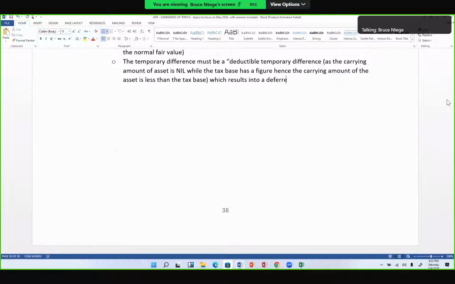So in the exam, if they bring you a deferred tax implication in respect of a share-based payment, always look for a deferred tax asset because the carrying amount is 0. The examiner will give you the intrinsic value to give you the tax base. Use the difference between 0 and that tax-based figure as the temporary difference, called a deductible temporary difference. If the examiner says the tax rate of this company is 30%, compute the deferred tax asset as the tax rate of 30% times that temporary difference, and go ahead and recognize it in the current assets. I hope you remember.